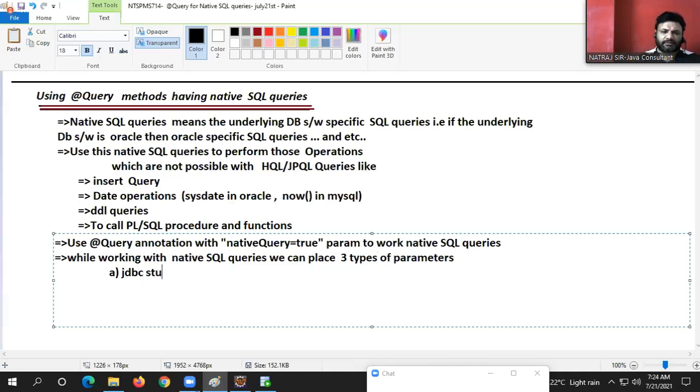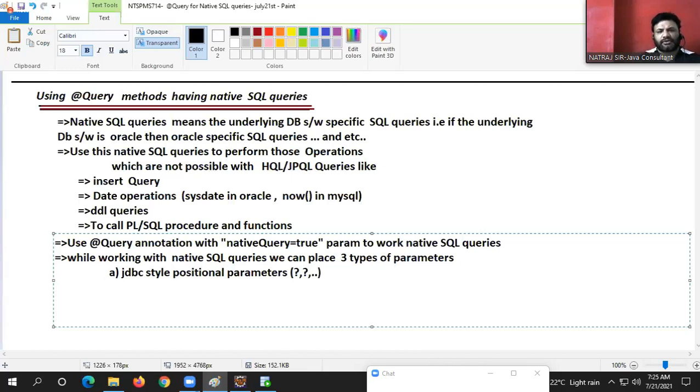JDBC style positional parameters, question mark symbols.